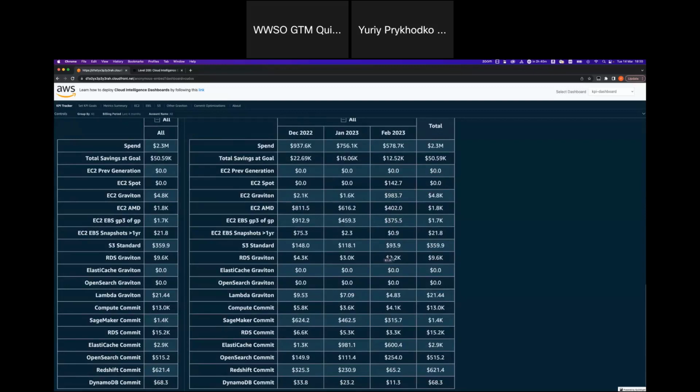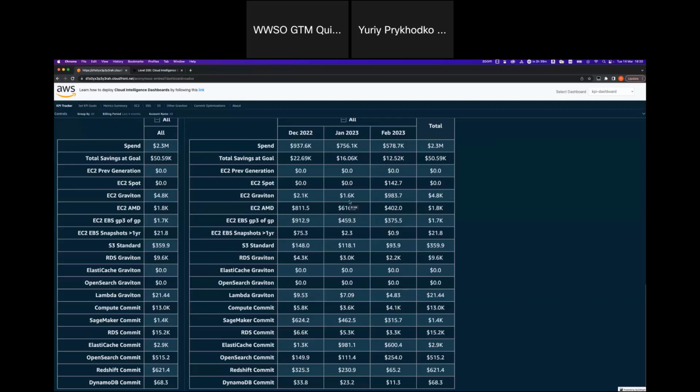For example, we can see that there are many more cost optimization opportunities with this demo customer for migration to Graviton than for migrating GP2 volumes to GP3. So it allows us to focus on what can bring the most value.